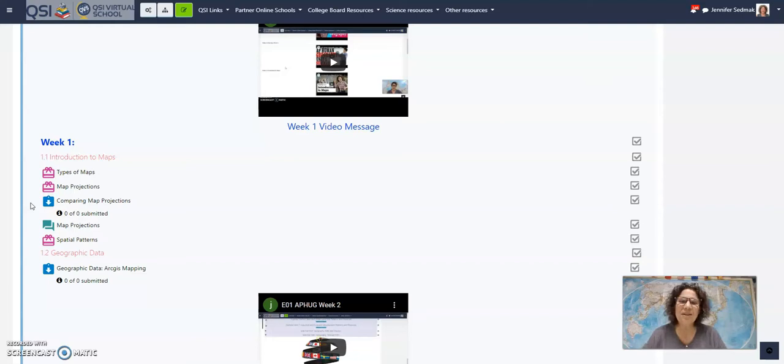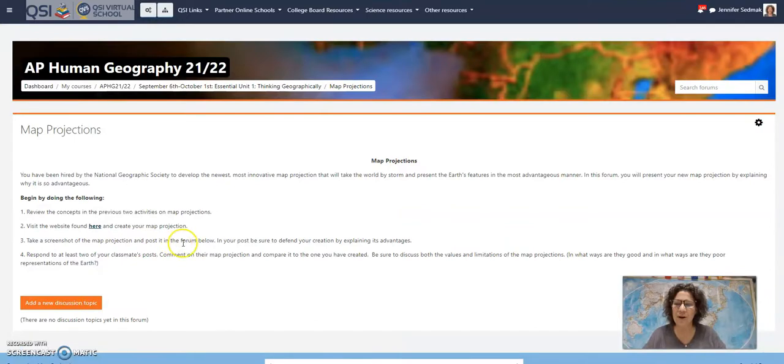You'll learn about all the different types of map projections that exist, what some of the more valid representations of the Earth in maps are, and you'll even be, in the following 2 activities, comparing map projections. So you'll get exposed to all of the different types of map projections, and we'll look at the values and limitations of each.